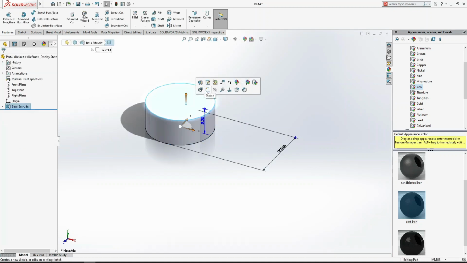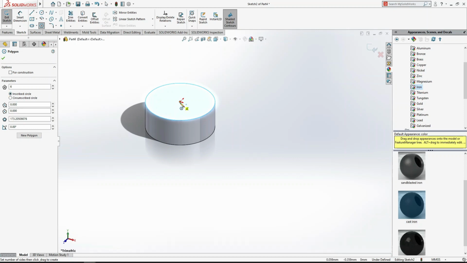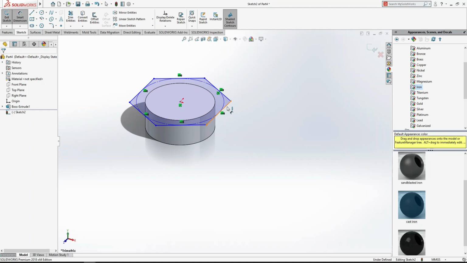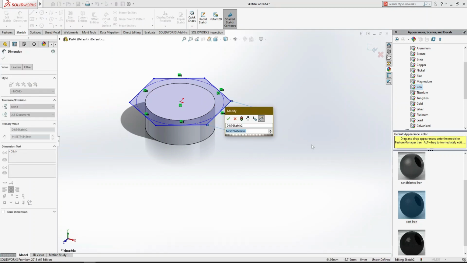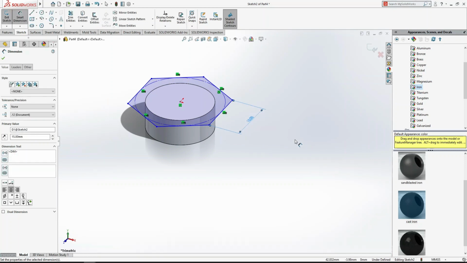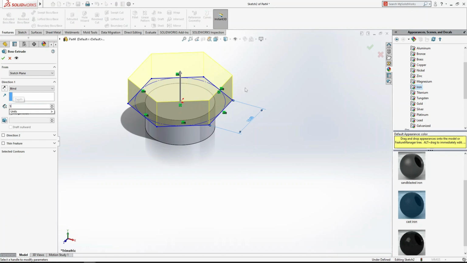Now here we are going to use a hexagon, 6 sides, smart dimension. This side is 15 mm. I guess that's okay. Features, extrude boss base, and it's going to be 50 mm.